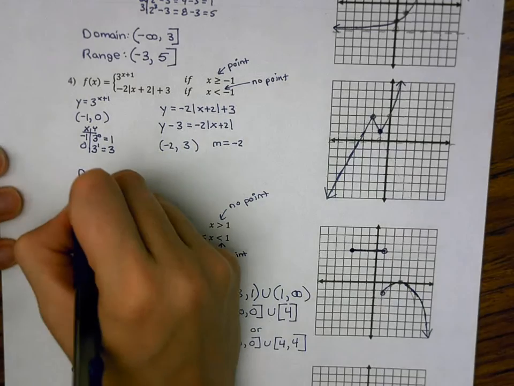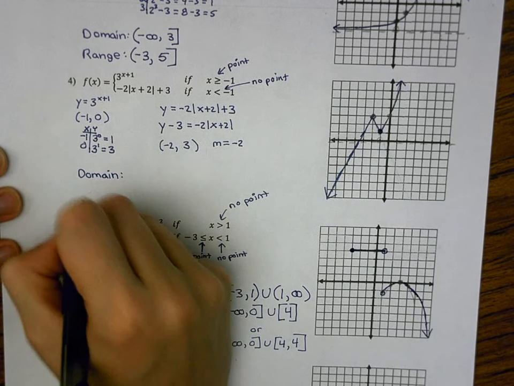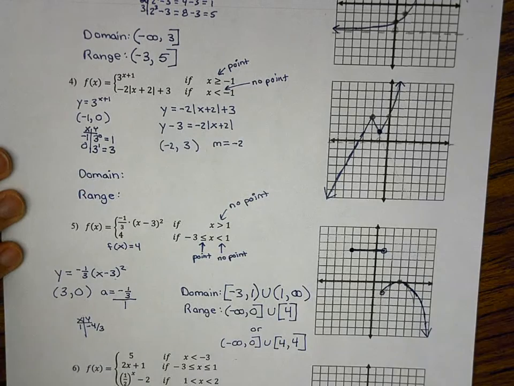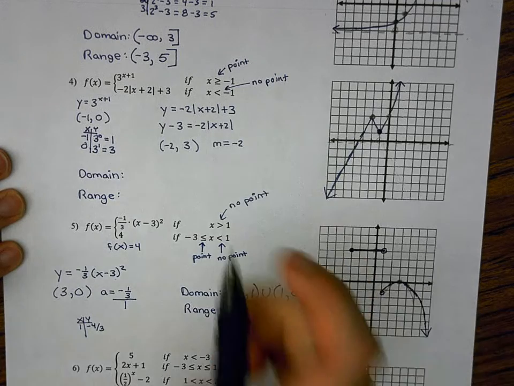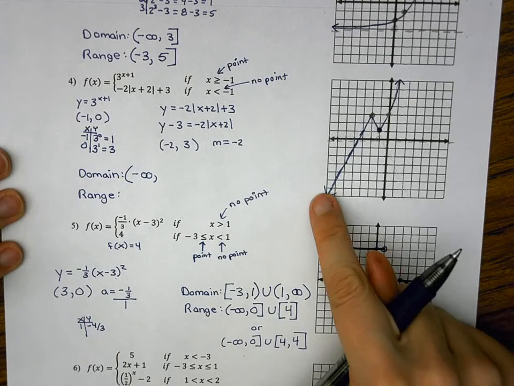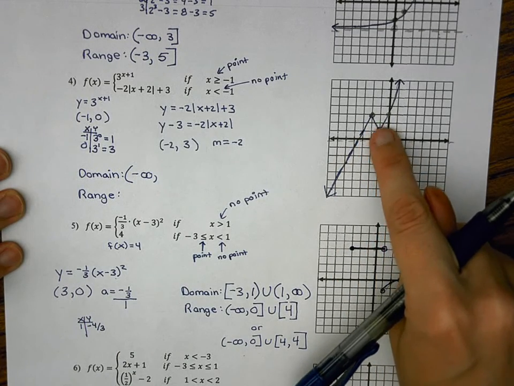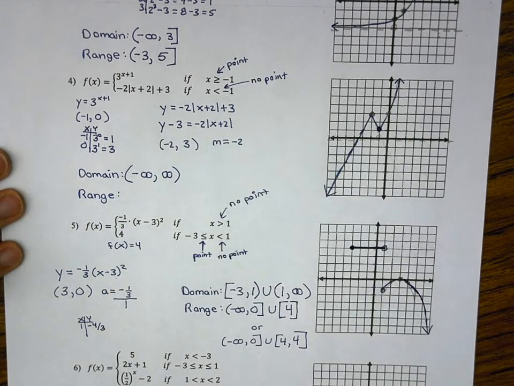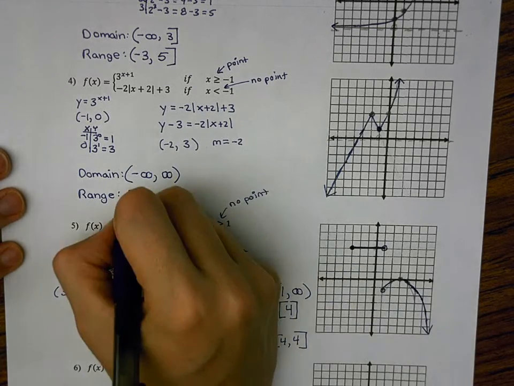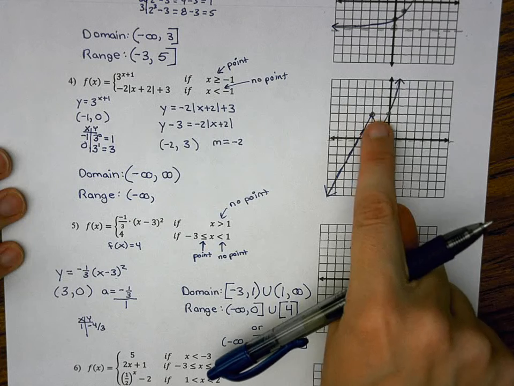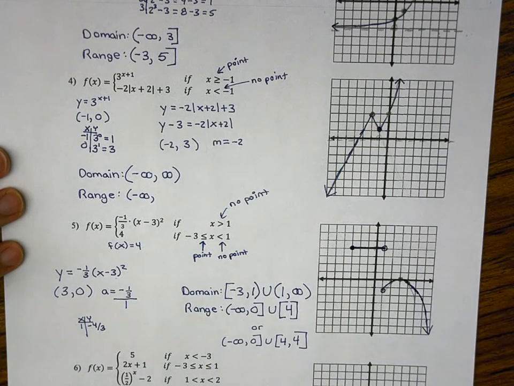Okay, domain and range. Domain, what is your domain here? Well, my smallest x is negative infinity. And then remember, never a bracket. Working my way across, there is never a break in this graph, never a place where I don't have a point, all the way to infinity. Okay, what about my range? My lowest y is negative infinity, and working my way up, there's a point everywhere that there's a y equals 1, never a hole, never a break, all the way to infinity.